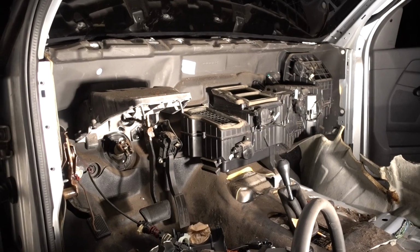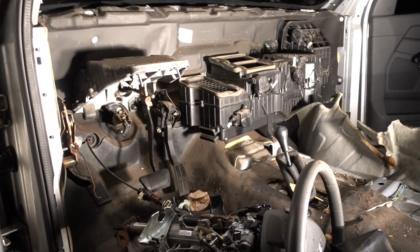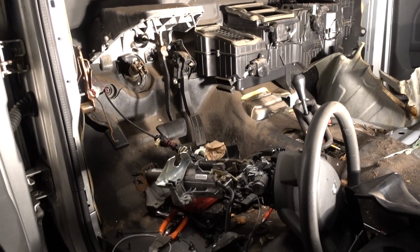So that's pretty much it, guys. We are just going to shut the doors on this tonight and wrap up. Like I said, that's pretty much going to wrap up this evening. Hopefully you enjoyed the teardown of the drag truck a little bit further. We are definitely going to be getting to the 12-valve, the first-gen content, again, very soon. Got a lot of cool things planned for that as well.